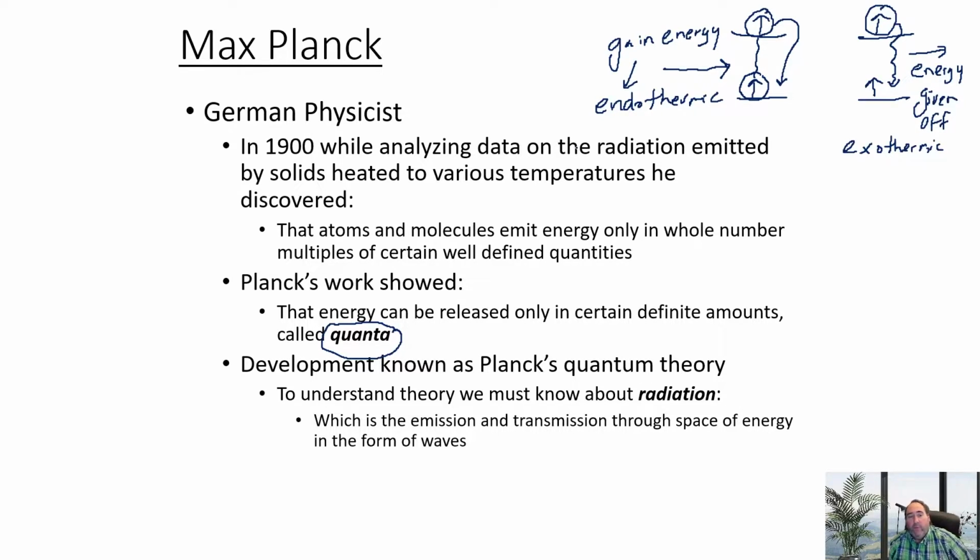So you might be wondering what is the idea of a quanta of energy, and we'll talk a little bit more about it as we continue on. But the idea is those electrons, as they are transitioning from one energy level to the next, either going from a lower energy level to a higher energy level, or a higher energy level to a lower energy level, like on the right there, they will always gain or lose energy in these discrete amounts of energy, which means they will either gain enough energy to completely transition to one energy level or the next, or they will lose enough energy to completely transition to one energy level or the next.